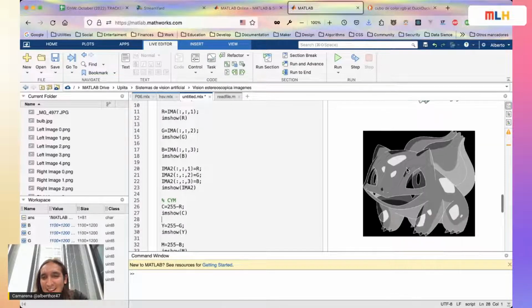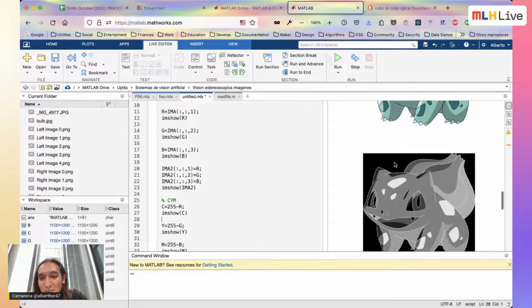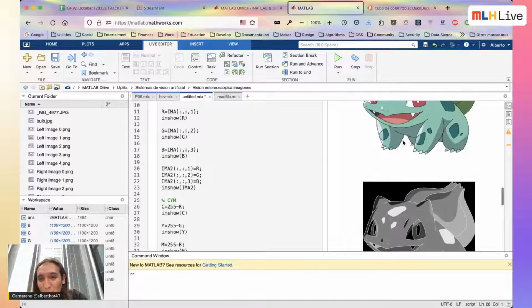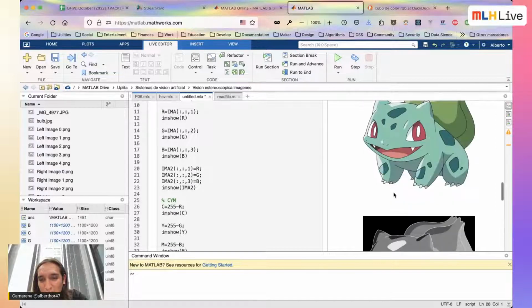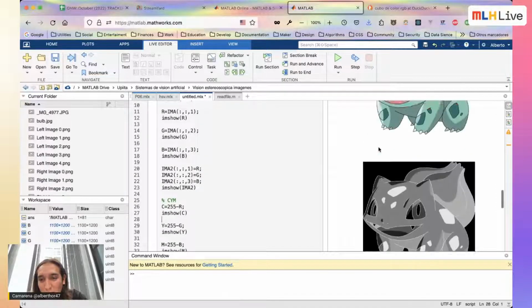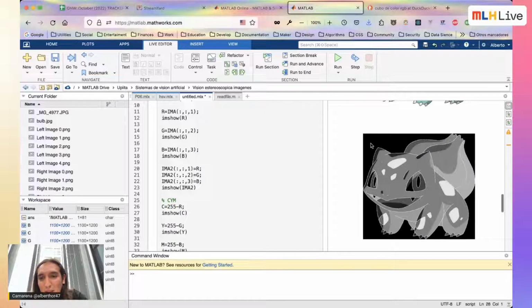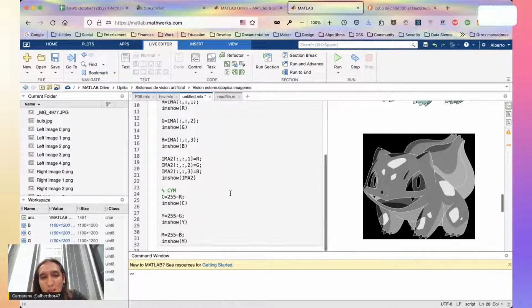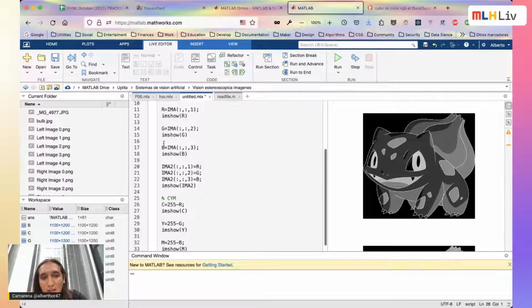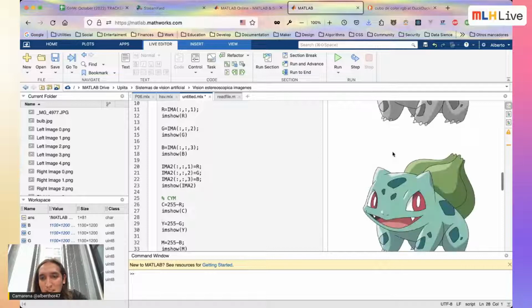So let's see why this background is black and this background is white. Remember, when we have all the combinations of the color, all the values at zero, it's white, right?